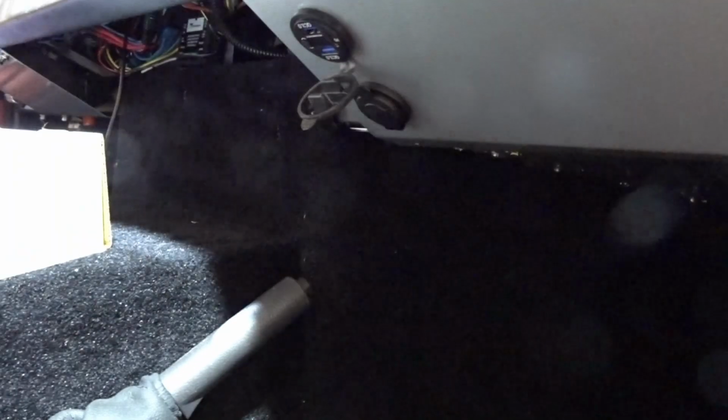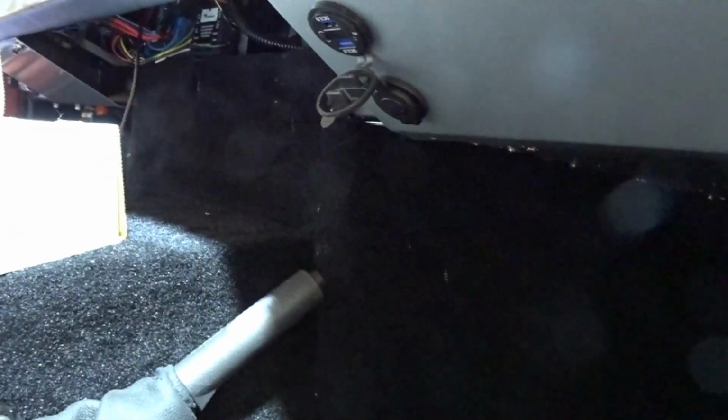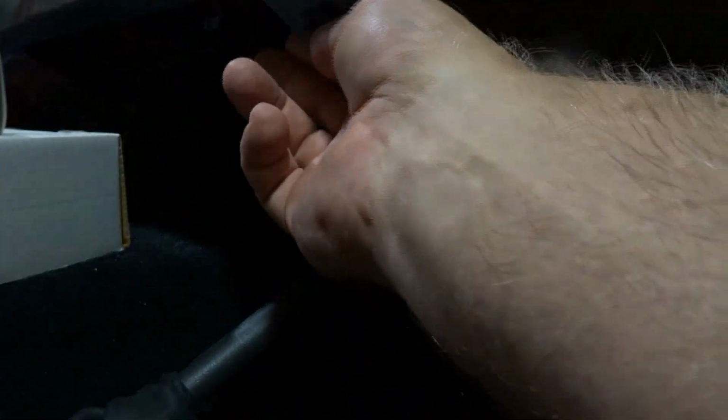Over on this side, we've got our USB port right here. It also has a digital display on it of the actual car voltage. We didn't need that, but it was one of the lesser expensive jacks available. I think it had both USB-A and USB-C on there. So I think there's some USB-Cs on the side, and then standard USB-As on the top and the bottom.